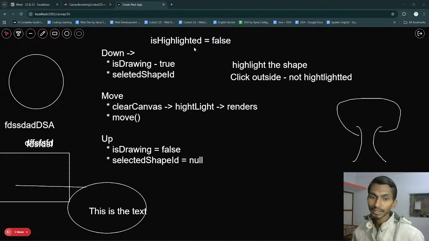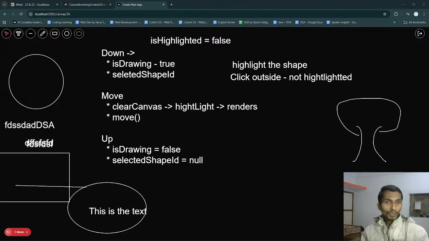Whenever I click, that should be highlighted. Whenever I click elsewhere, then that should not be highlighted, so that I can make sure that it is selected. Highlighted means selected, that particular thing is selected, that is right. And as long as that is selected, let me make sure whether I'm audible or not. I hope I'm audible. Okay, so I'm audible.